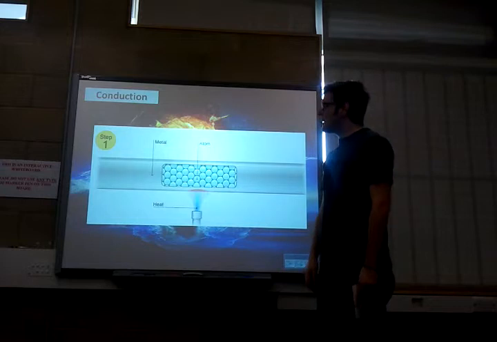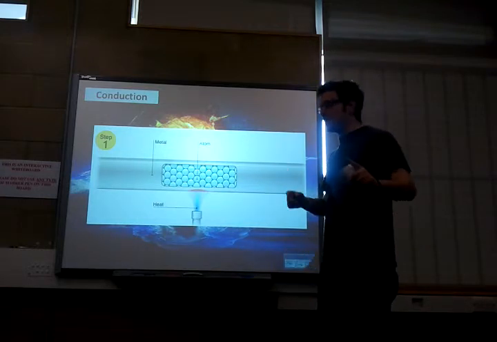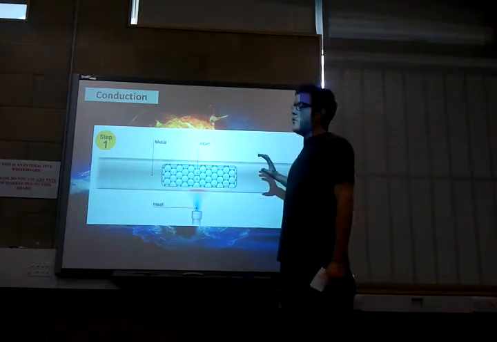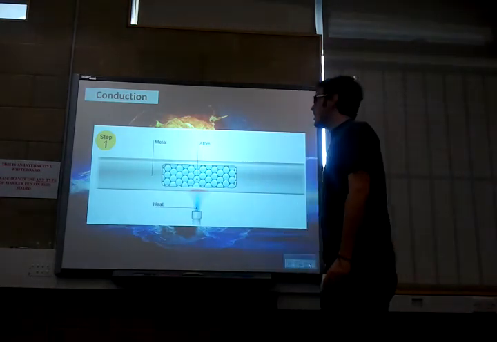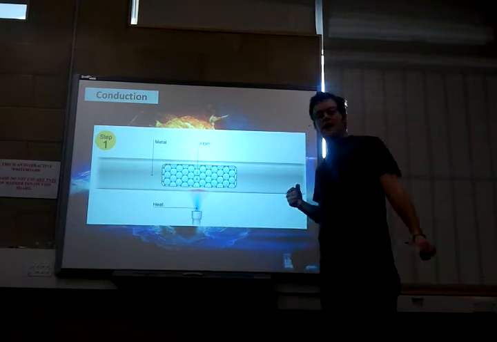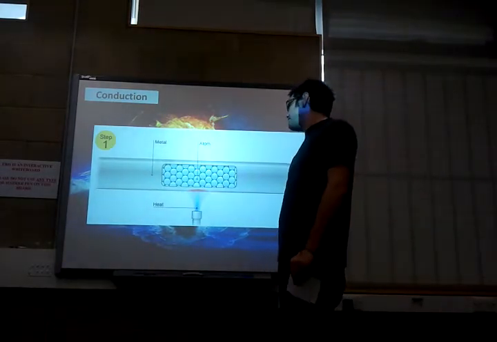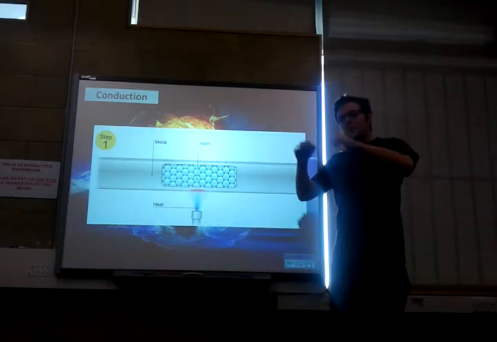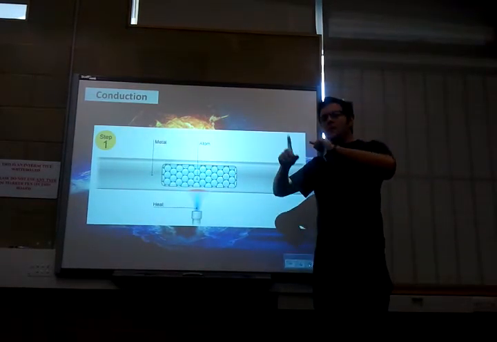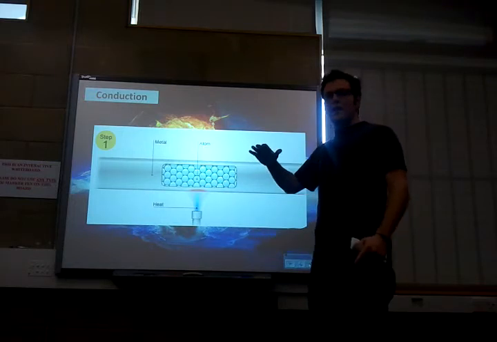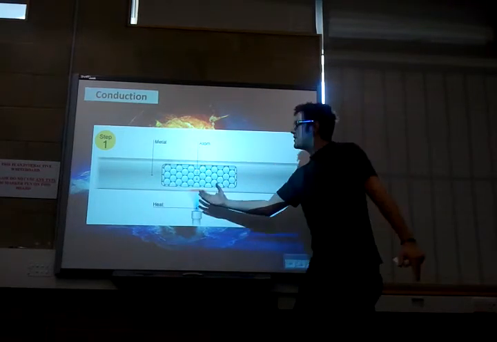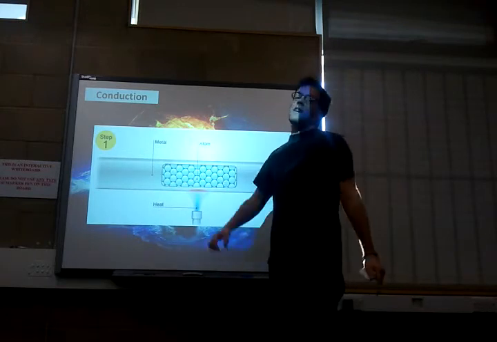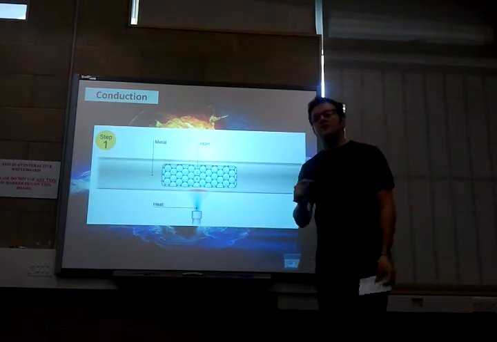The best types of conductors, as we explained back in Key Stage 3, are metals. Now this is because basically the way that conduction works, again as we explained in Key Stage 3, is the vibration of atoms within these materials. So let's have a little chat about exactly what is going on there. Now the way we explained it before is that the atoms are just shaking and bumping into each other. Now this bumping and collision is obviously what causes the thermal energy that's being excited from this heat source to be passed along to the atoms. Now that's not entirely 100% accurate.